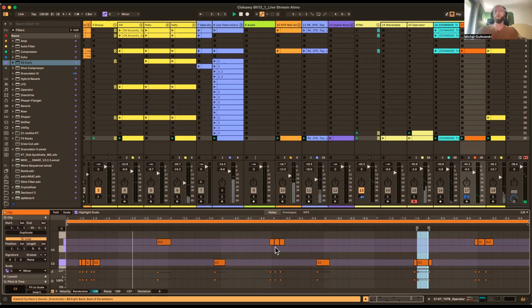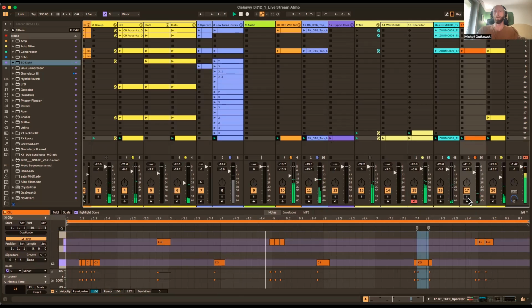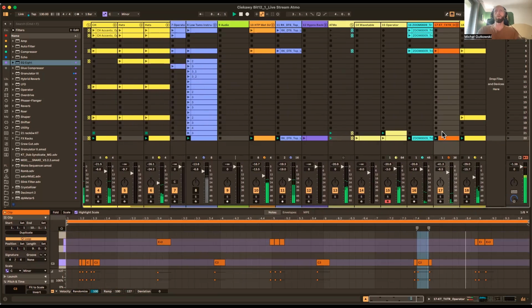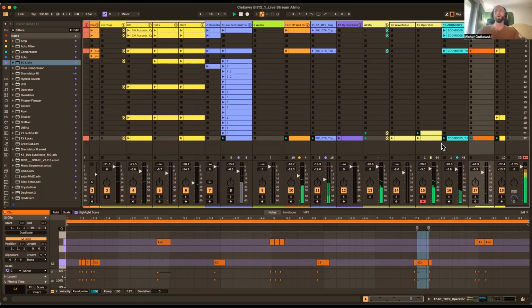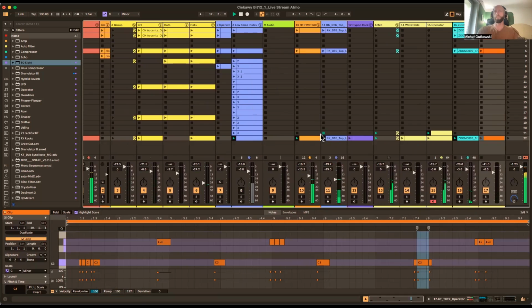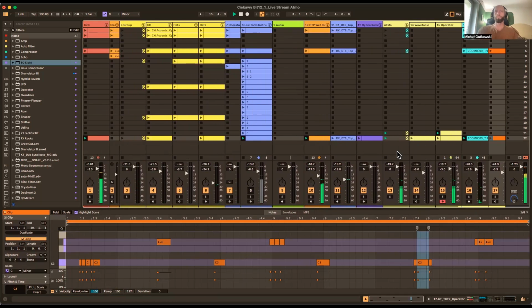So maybe there will be moments when I would not like to have this texture playing all the time. Maybe at some point I would like to drop all that and rebuild it again.